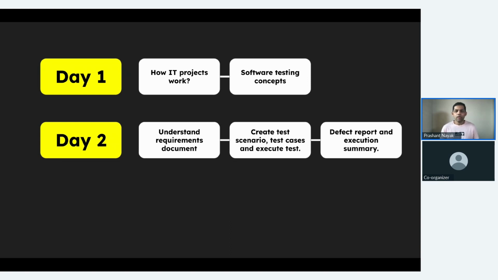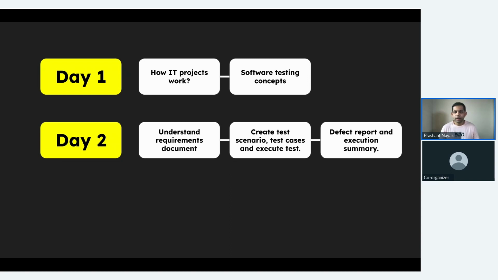But when we find a defect, it has to be reported to the developer. So we'll talk about that process as well. We'll talk about what exactly needs to be included as part of the defect report. And once the execution is done, the role of a software tester is to send out an execution summary to the stakeholder. So again, as part of that process, I will talk about how exactly an execution summary should look like. I will give a sample report as well that you can use in your assignment.